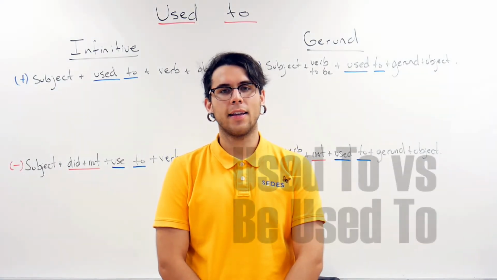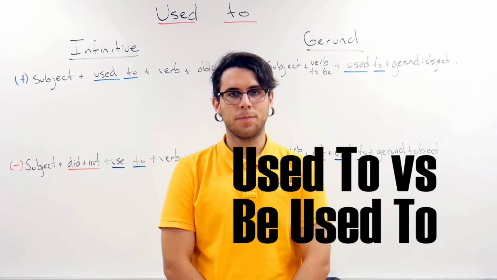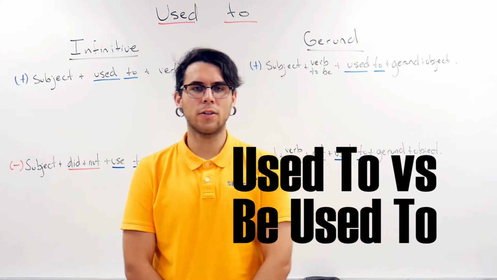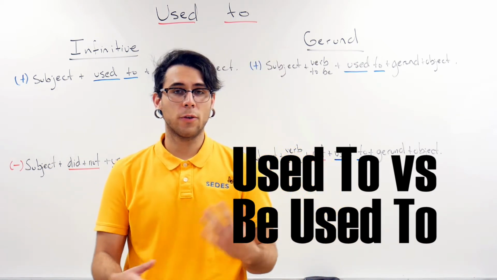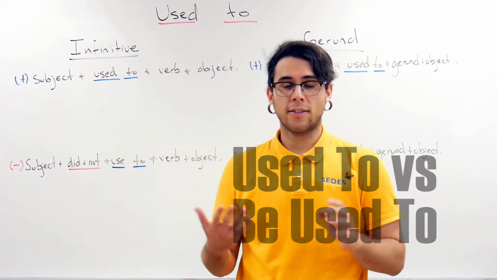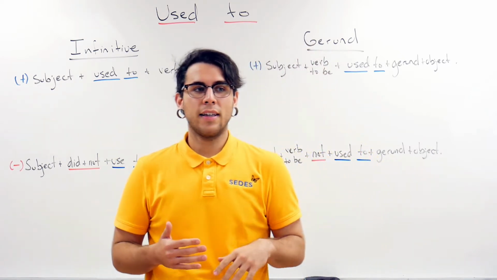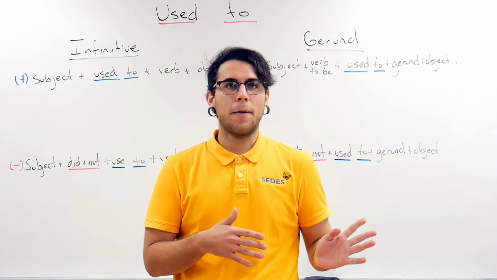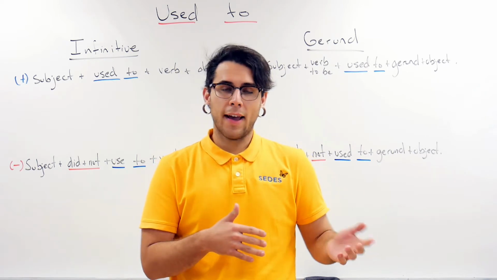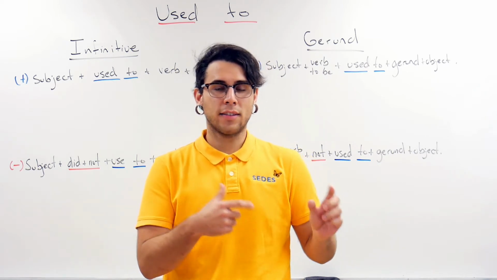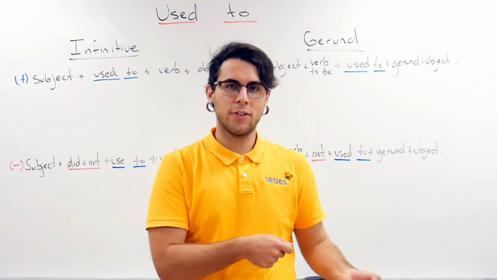My name is Eric, and today we'll be learning how to use "used to." So "used to" can be used for two different things, or two different ways. One is to talk about something that you did in the past, and you can also use it in the negative, and so that's something you do now that you did not used to do in the past.